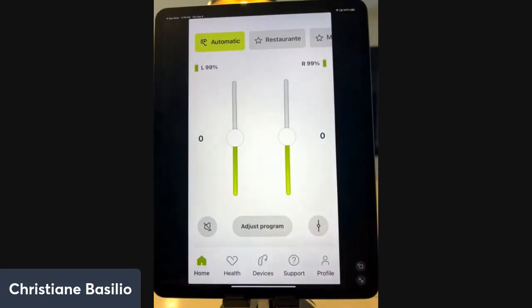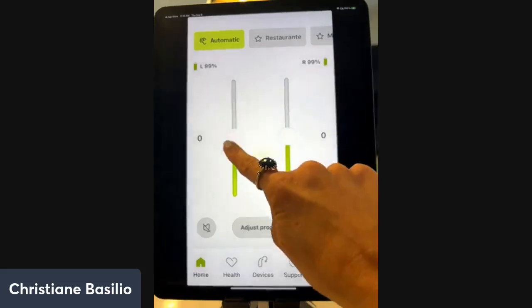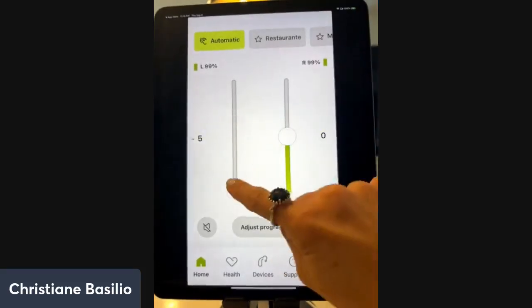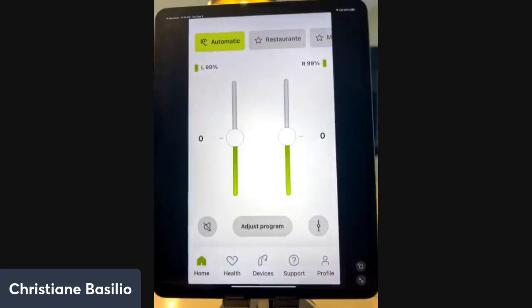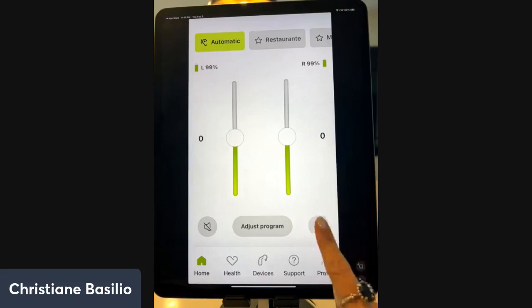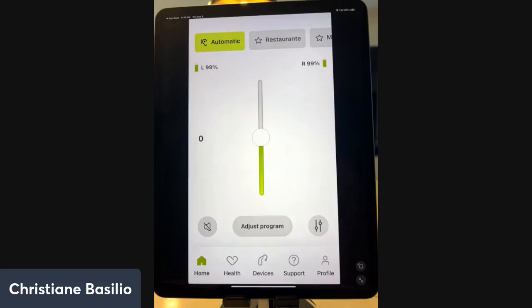But in some cases, maybe you like to drive your car with your window open and you are getting too much wind from the left side, for example. You could just lower the left side, okay? And then when you go to 0, this is your default. That's the volume that is recommended from your hearing care professional, okay? In case, let's say you have been wearing the hearing aids for a week now and you were always turning them down a little bit, we can always change that to become your default. And that has to be done in the office or through a remote support, okay?